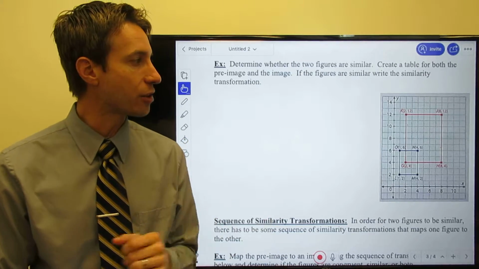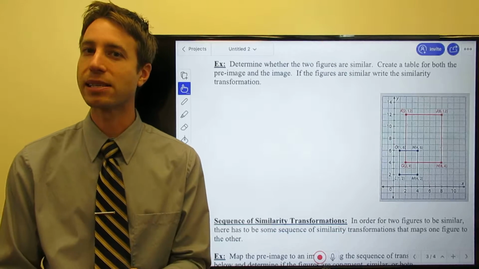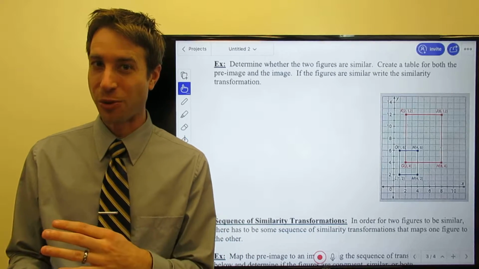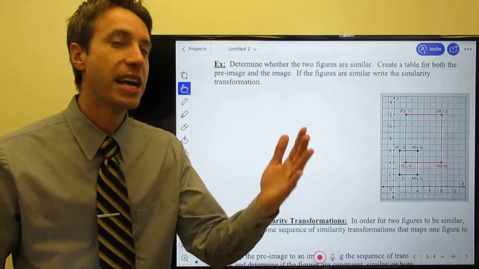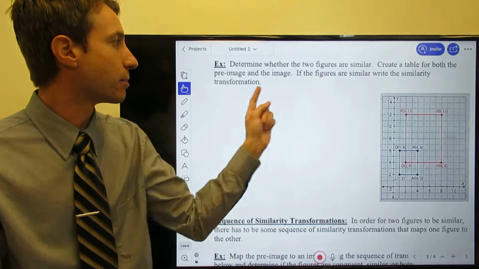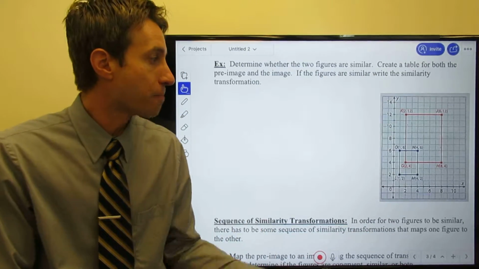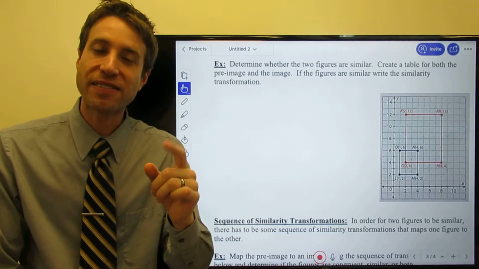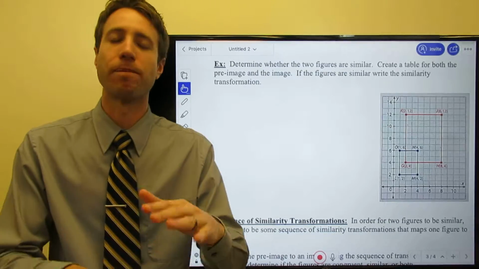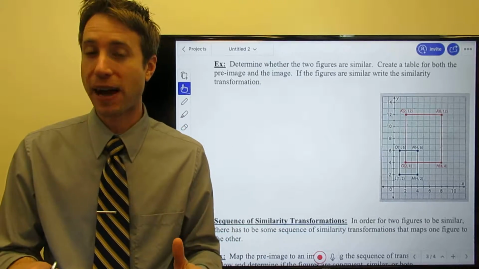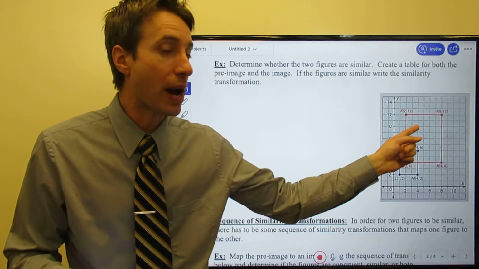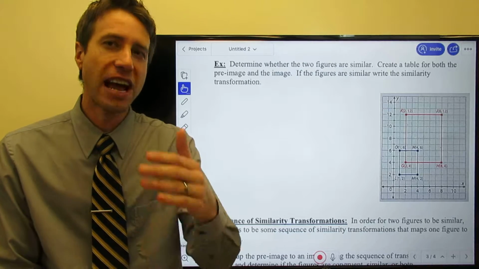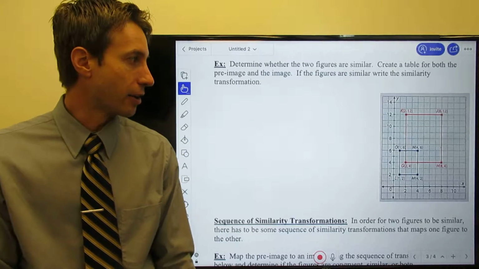So what we're going to look at in this next one is writing a similarity transformation that is not just a dilation, but also involves one of those other ones that we talked about back in chapter 1. Anyway, here we go. I'd like you to write the similarity transformation. First I need to figure out, clearly they're the same shape. They're both rectangles. But I need to find that dilation factor, that scale factor K, because clearly the red rectangle is bigger than the blue one. So let's find that scale factor and then work on writing our similarity transformation.